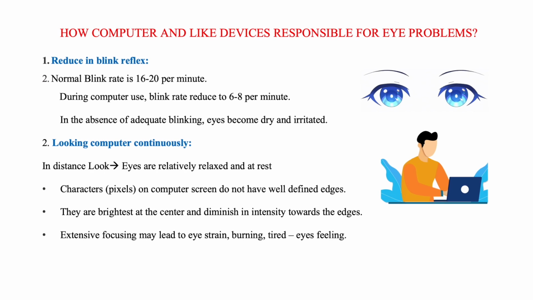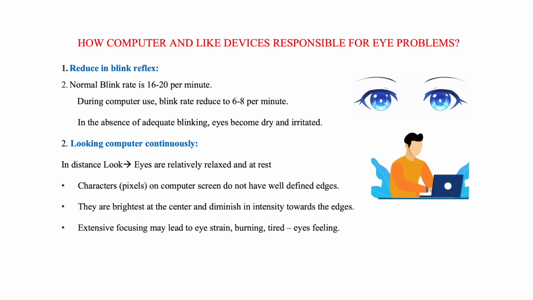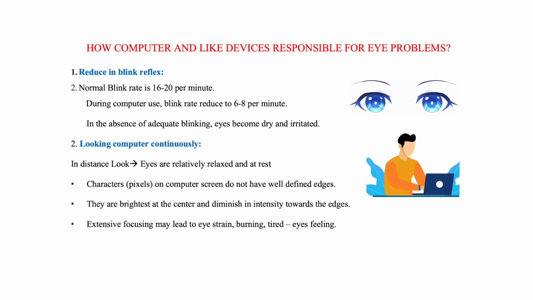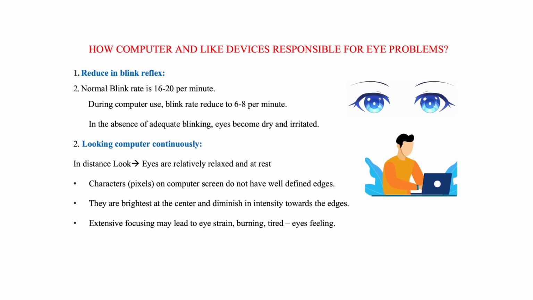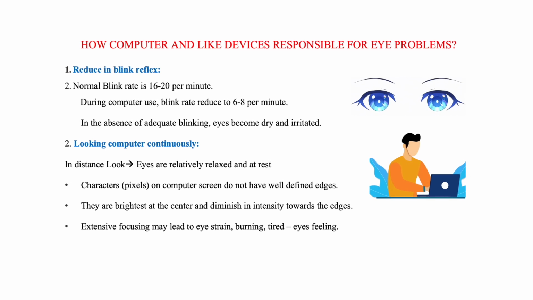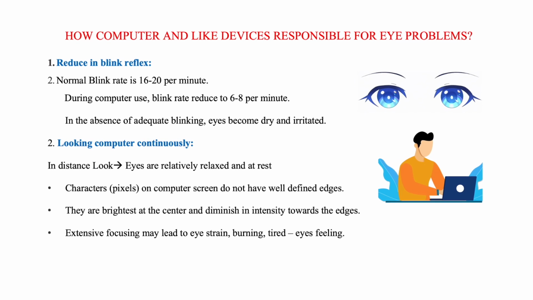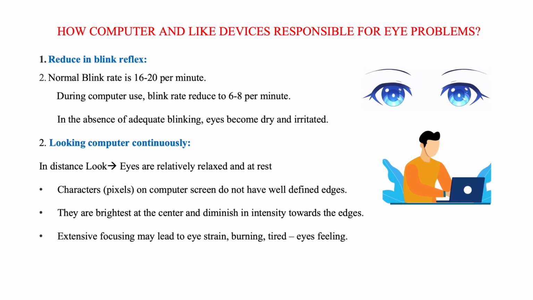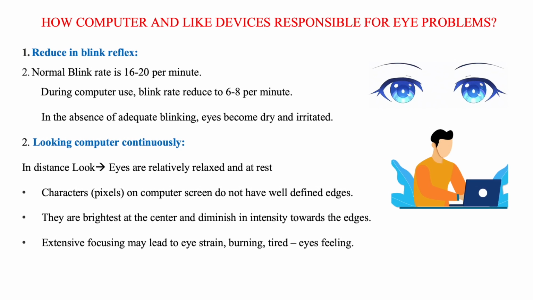The longer use of a computer leads to a lesser blink reflex. That means we don't blink as much as we should. Normal blink rate is 16 to 20 per minute. With computer usage, it becomes 6 to 8 per minute. Blinking is critically important for spreading tears to form an even film on the eye surface.